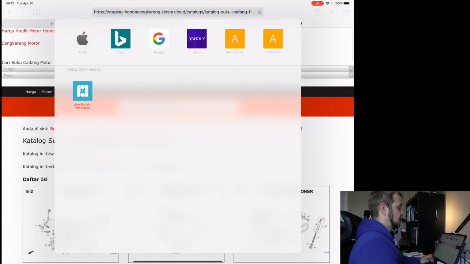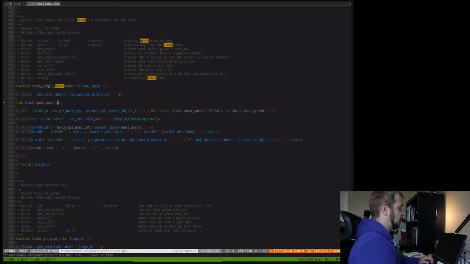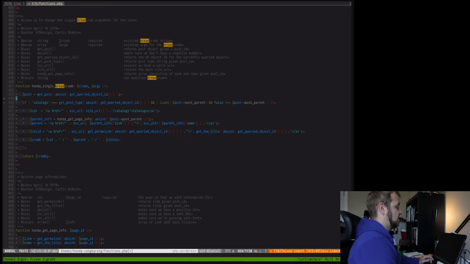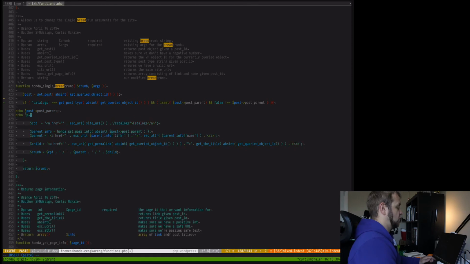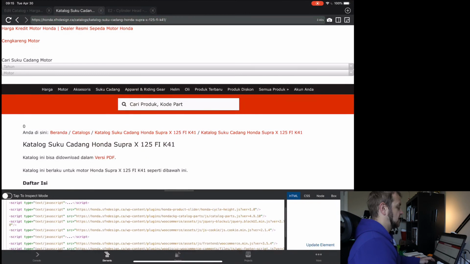So let's try that. A good way to tell reasonably if this is happening is to go back to blank and put the echo of the post parent in there, echo parent, because I want to know that there's a parent in there. This is detecting properly. So it's 0 there. That's what I want. So isset probably isn't going to work, actually, because it is set.